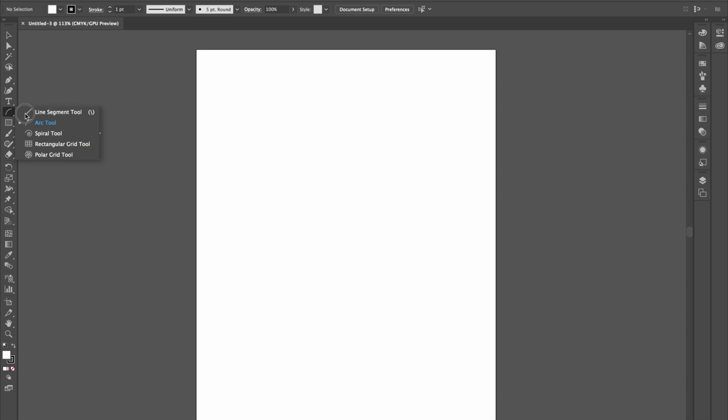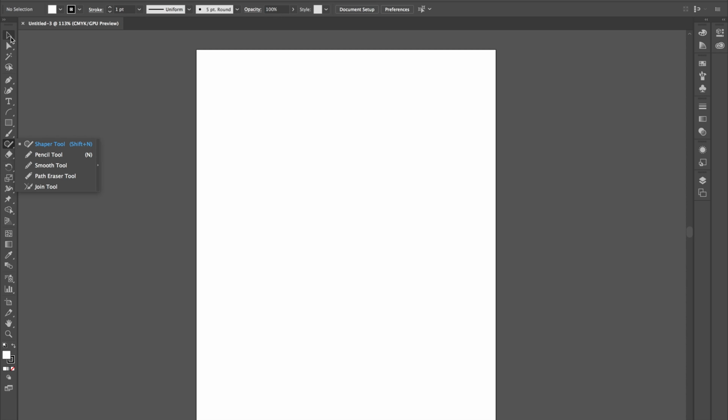Next is the line segment tool, which allows you to draw lines, or if I push down on the line segment tool and click and hold, I've got the arc tool, and I am using my handy dandy mouse, highly recommended, so I can switch it. I've got my rectangle tool that, if I hold down and click, I can get the rounded rectangle tool, the ellipse tool, the polygon tool, the star tool, or the flare tool. Very cool, but I'm going to move it back to the rectangle tool. And the shaper tool, which is new in Adobe Illustrator CC, actually converts the terrible thing you drew into an actual shape. I'm going to go through this all in a second.